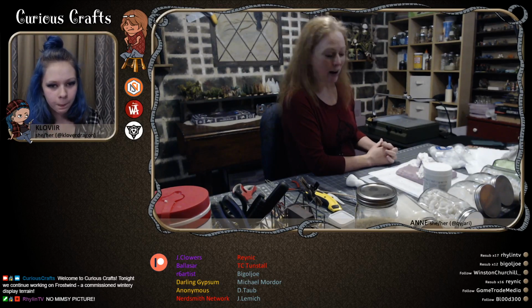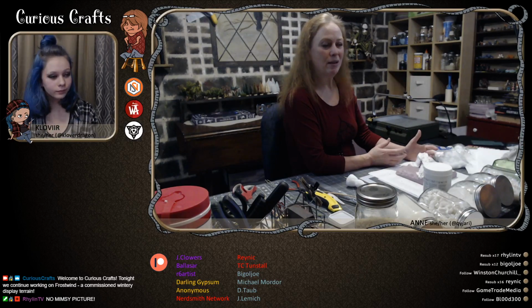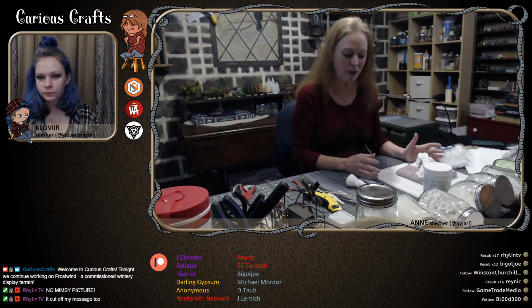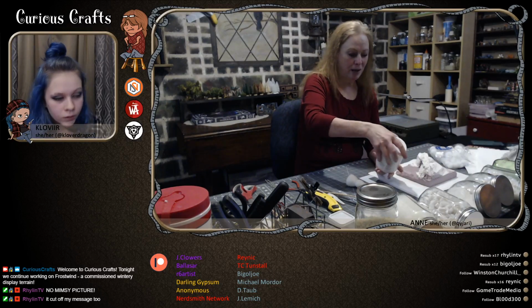Welcome to Curious Crafts, and tonight we're working on Frostwind Pass Part 2. We did some of it last week, and we're going to continue this week with some more of this really cool Liquitex that I picked up, this modeling paste.